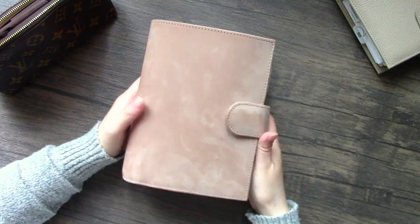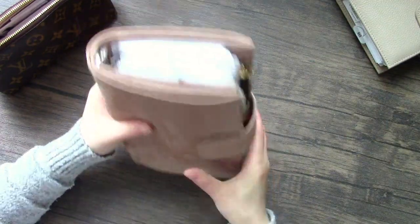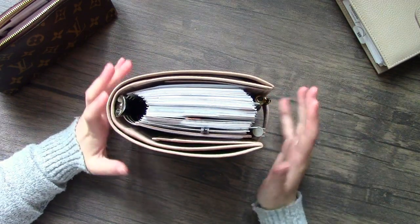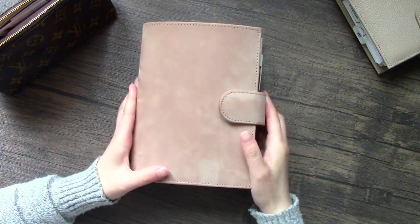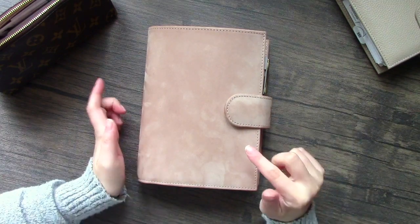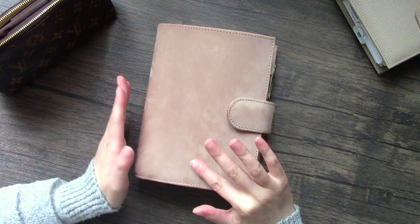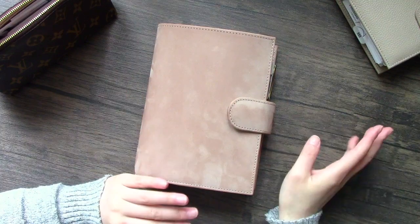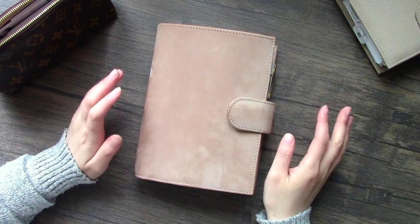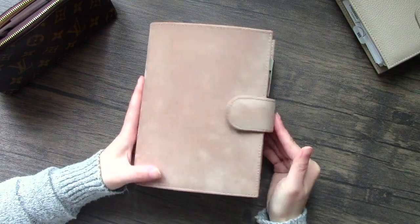This is the Jeanette Velvet Sand Leather from the company Vanderspeck, Revidias for short. I did get this in the personal ring size, which they call the standard size, and I do have 30 millimeter rings in here. I have my customizations and ordering process in the most recent video I uploaded. As for the leather care, I will be uploading that later this week or possibly the weekend.